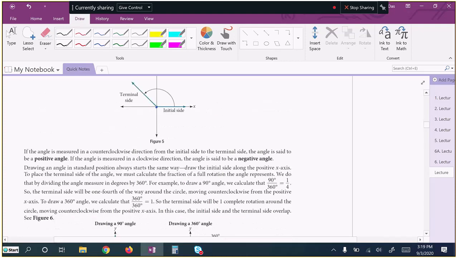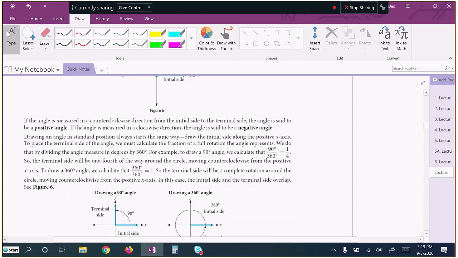An angle is going to be called a positive angle if the terminal side is obtained by a rotation in the opposite direction of the clock, or in the counterclockwise direction. Whereas an angle is going to be called a negative angle if the circular rotation of the terminal side has happened along the rotation of a clock. So clockwise rotation generates negative angles and counterclockwise rotations generate positive angles.